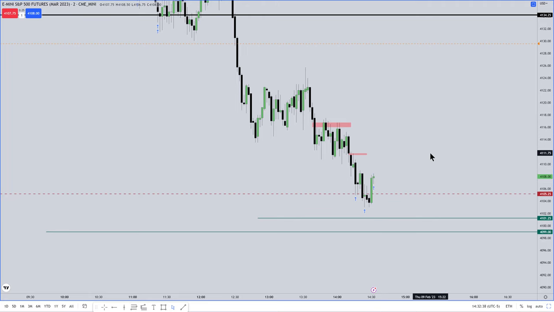It does not mean, just because we go up here like we did here, that it's a short. No. Why not, ICT? Because it's a fair value gap, you should be selling short there. I should be able to do a pyramid entry there. Well, no, you shouldn't. And why would you want to add or enter a position that's been going down all day long at 11 minutes to 4? You don't want to do that.